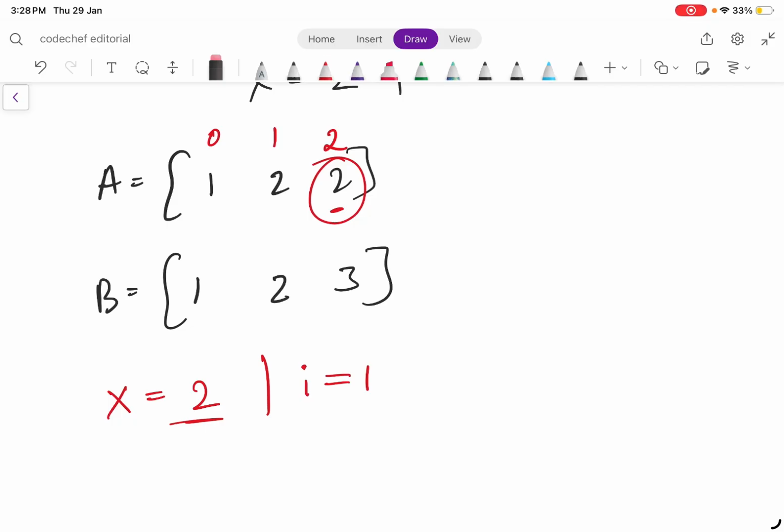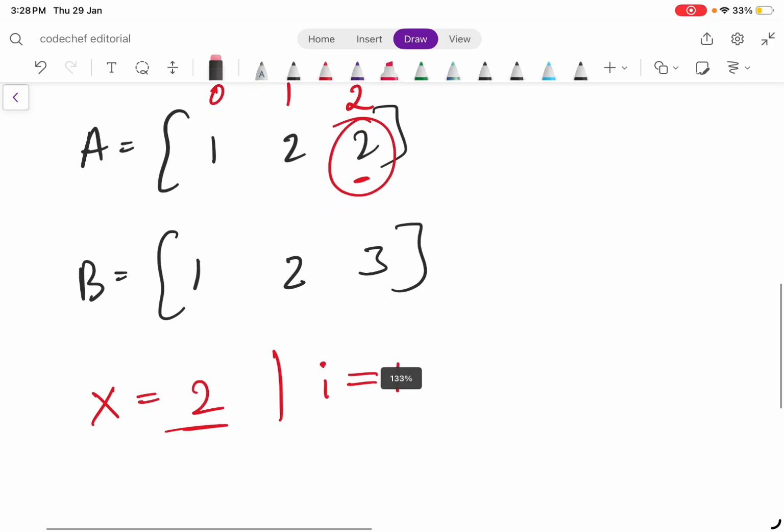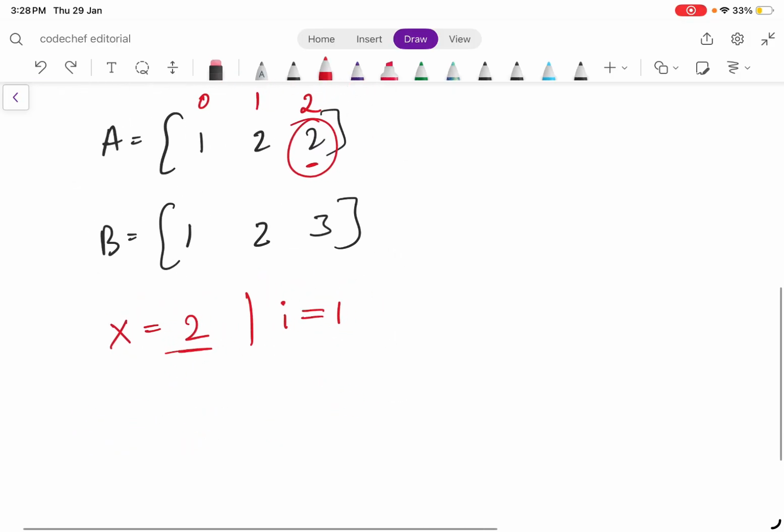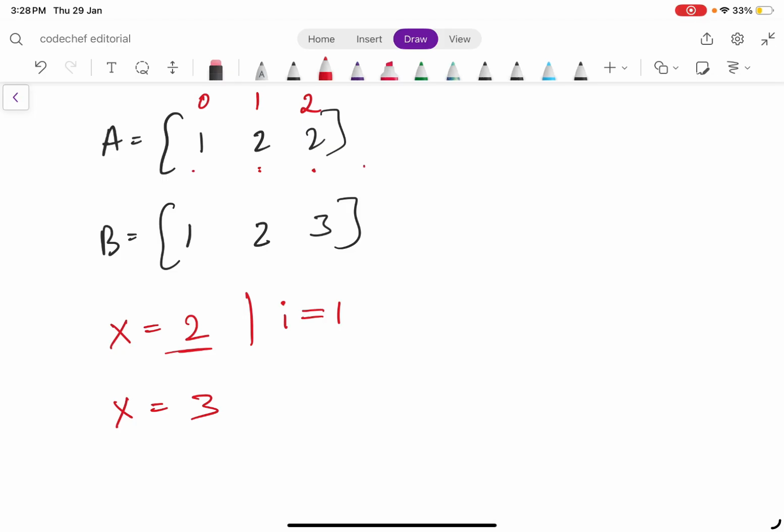Let's try to increase the value of x by 1. Let's say x is 3 here, and again we try to find the smallest index I such that A of I is greater than or equal to x. We check here, this is smaller than x. We check here, this is smaller than x. We check here, this is smaller than x, and we go out of bounds.